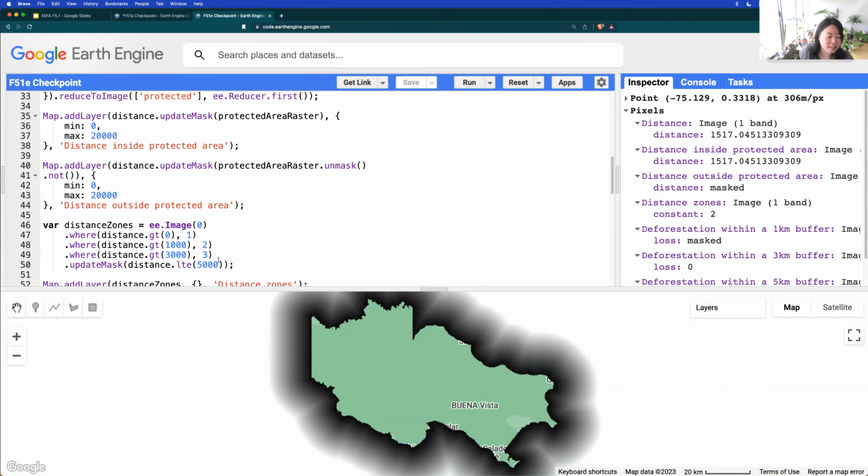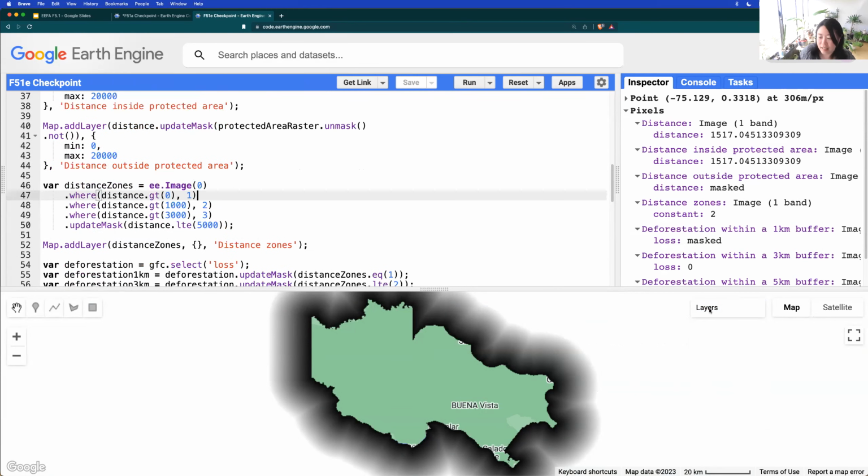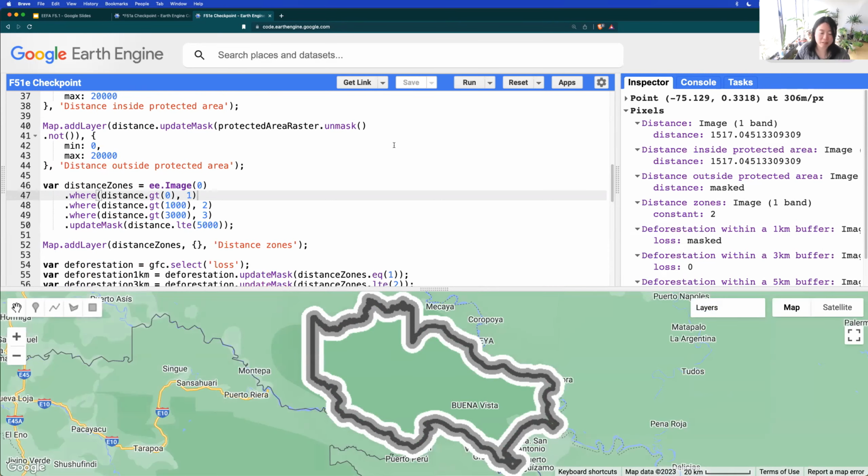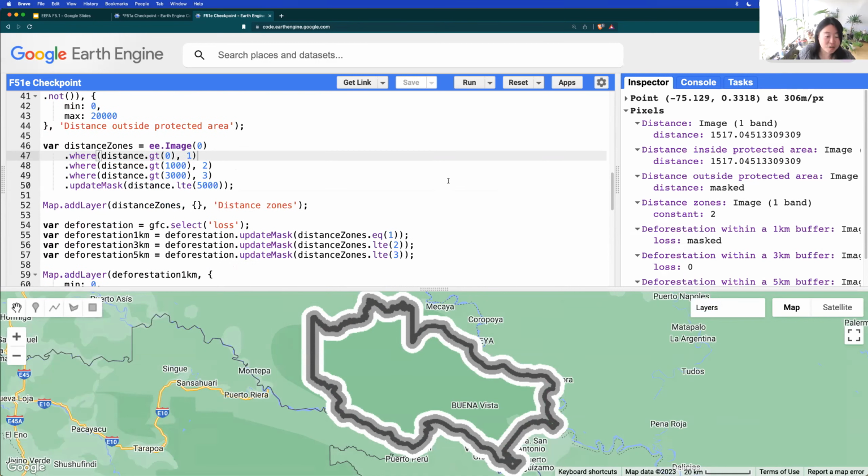You can do that, again, by creating a zonal raster map first. And that will look like this. So now instead of continuous raster values, I have converted them into a zonal map, which is basically the buffer areas around the border.